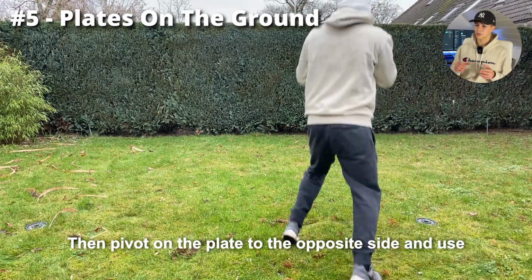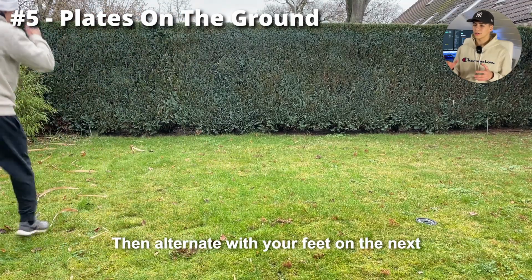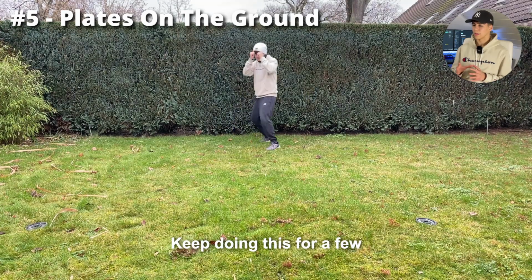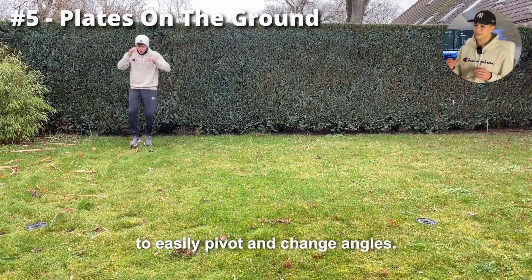Then pivot on the plate to the opposite side and use in and out footwork while slightly moving to the side. Then alternate with your feet on the next plate until you pivot and repeat the process. Keep doing this for a few rounds before you change the direction. This will help you in sparring to easily pivot and change angles.